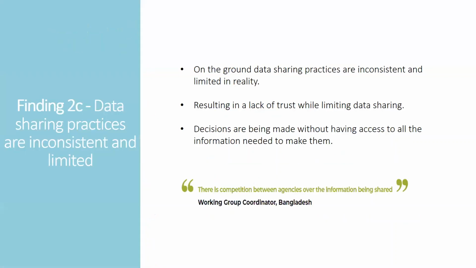So finding 2C is that data sharing practices are inconsistent and limited. From our survey, we found that over half of respondents from both countries shared data to help improve coordination. However, once we got on the ground, we found that data sharing practices between organisations are in reality often inconsistent and limited. The reasons for this include that local and national NGOs lack confidence in the rigour of their data collection processes or have concerns about the perceived quality of their data.